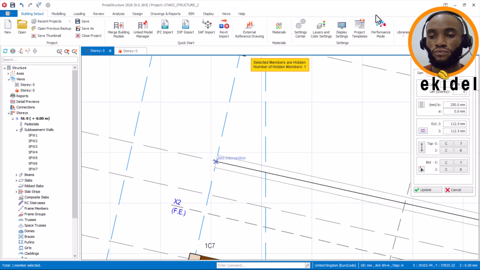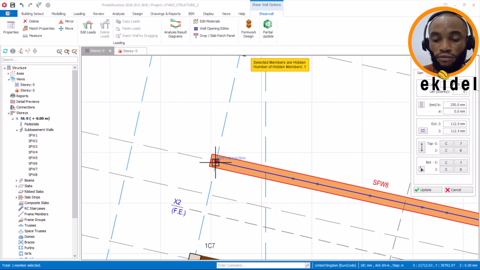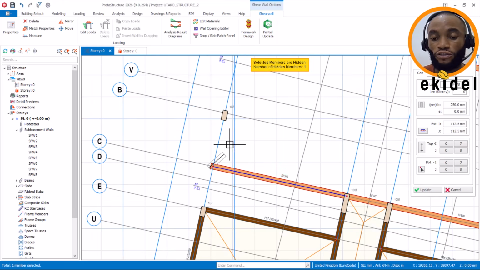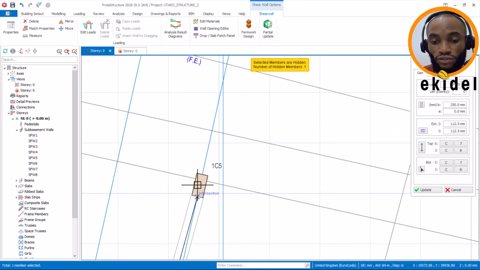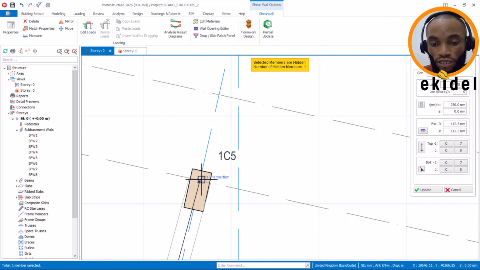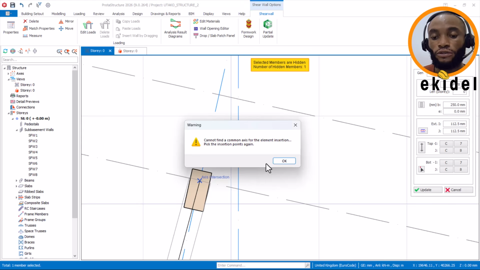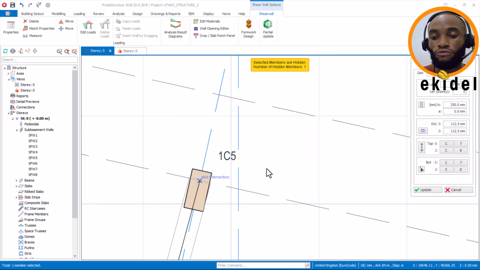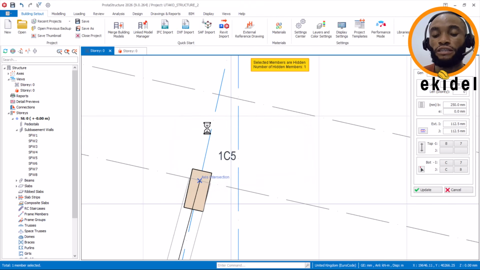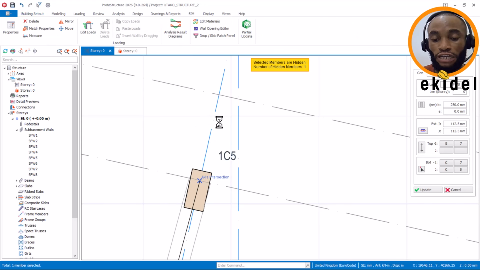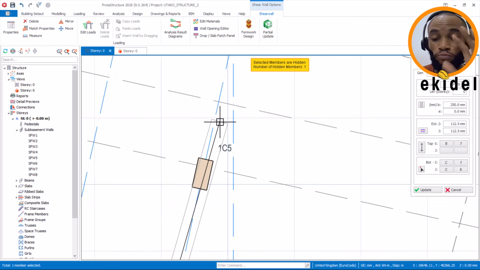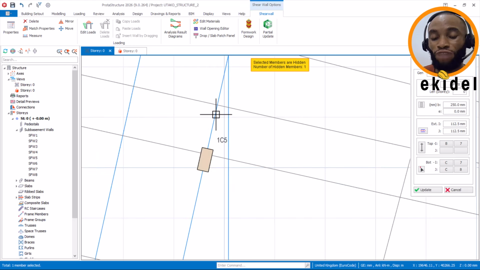And again, we also have a wall running from here all the way down. I want to stop it here. I don't want to have this. Sorry, that's a mistake. So I'll just do OK here and OK again. At that point when you're putting in your beam, make sure you choose the point correctly.